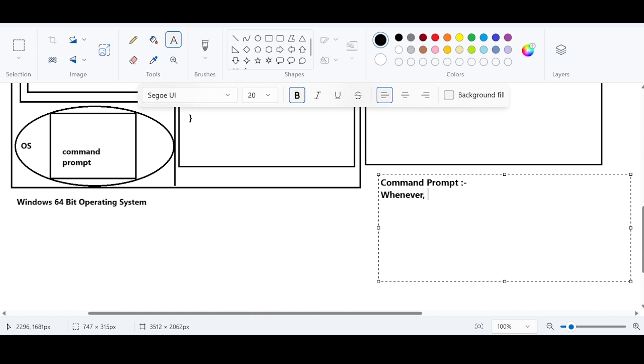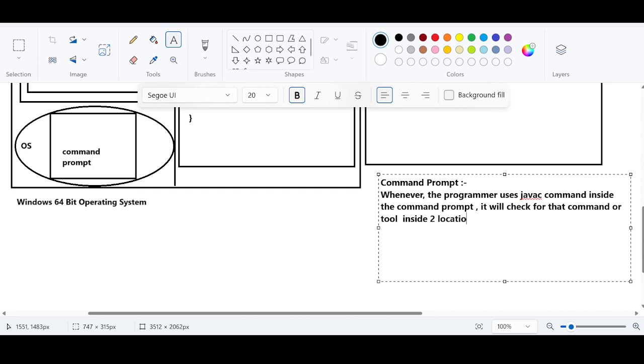Whenever the programmer, meaning us, uses this javac command inside the command prompt, the command prompt will check for that command or tool inside two locations.